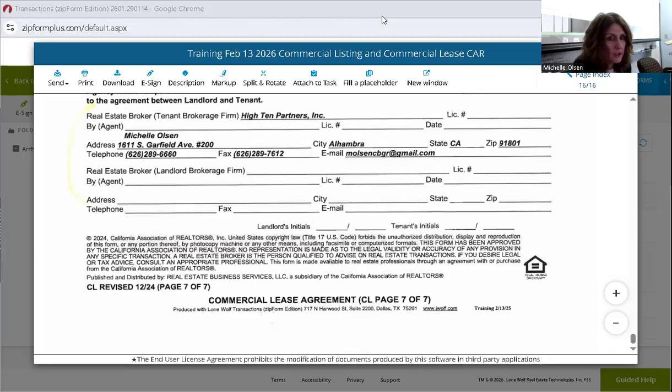Okay, I'm going to stop the share. I do have a question. When are we starting the commercial classes? I know in March, but we haven't heard anything. We don't know, it's still pending. Corporate has to schedule it and they're supposed to notify us, so it's not scheduled yet.